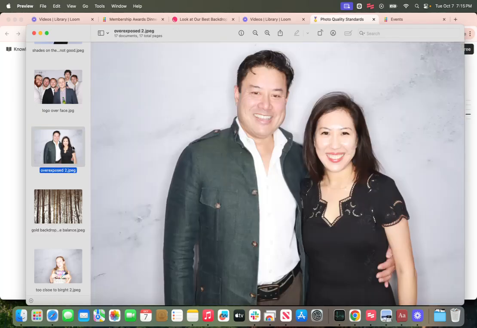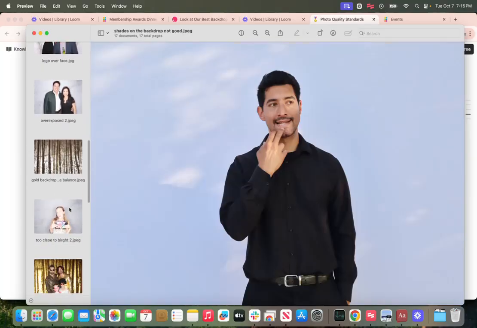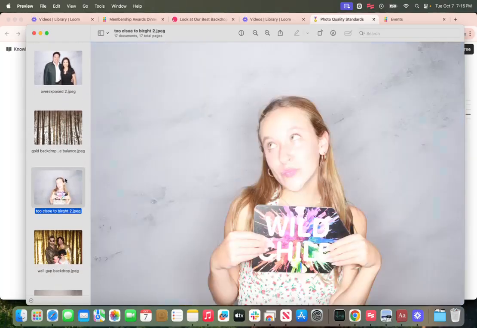Okay, next photo. Again, similar problem. Marble background, but look at the subject. Overexposed. It's too bright. She might be a little close to the frame. Maybe the booth is not distanced properly, or maybe she got too close or not against the backdrop enough. Either way, let's imagine the settings are a little too high on brightness, meaning the ISO maybe needs to be lowered a little bit, or the aperture needs to be adjusted. And remember, ISO is the big lever, aperture is the smaller lever. So this is a little overexposed.